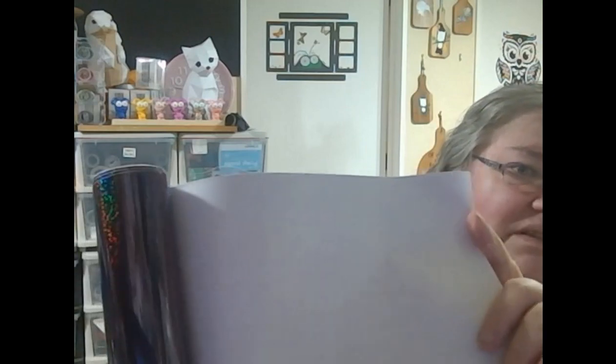Now this one I've got here is a holographic one — this is charcoal holographic. I'll open it up for you to see. You can see that as the light shines on it it looks as if there's strange figures there but there's not — that's just the holographic vinyl. And this one has grey squares on it, very pale grey. So that means that it's a removable vinyl. Removable means that you can take it off, and the adhesive doesn't stick to the wall so much that you can't get it off.